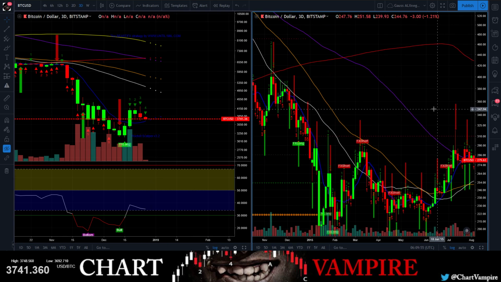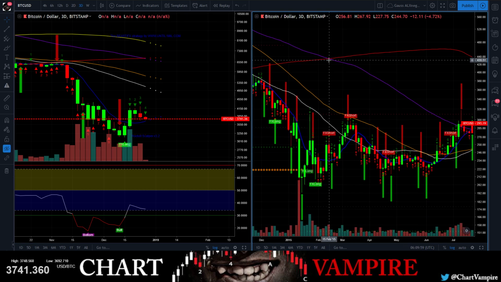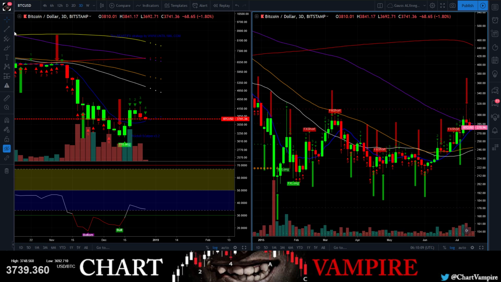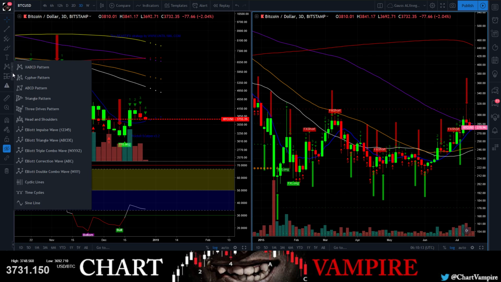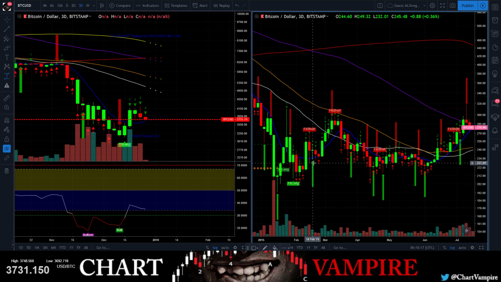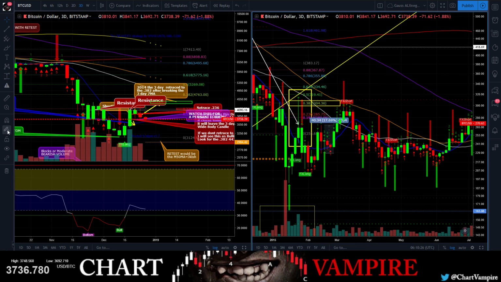I'm going to go over here, and I want to do the same thing. I want to look at where this cross happened. There's the cross right there. Now, people are like, well, it wasn't that much, Vamp. It wasn't that much of a retrace. So let's go in here, and I just want to look at what kind of a retrace this had on it. Let me pull this up here. I'm going to price range it. It was basically 17%. Right?